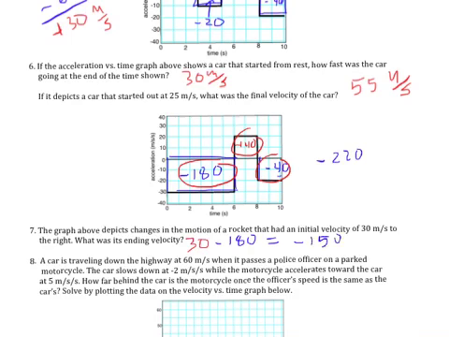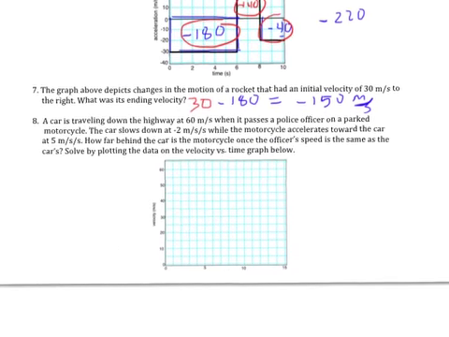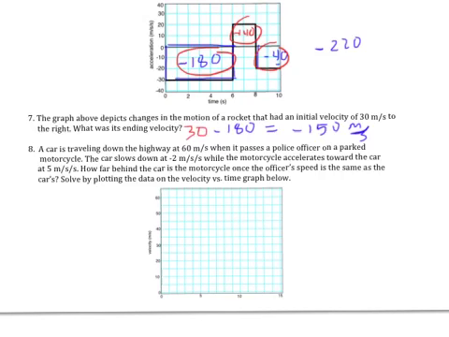So in other words, it's going the opposite direction at 150 meters per second. Now for your final kind of trick one. Well, it's not a trick, it's just a little bit hard, and I can't draw it very well. I can't really use rulers on this iPad software I have here, but here's what we're going to do. This is a great way of solving this type of problem.